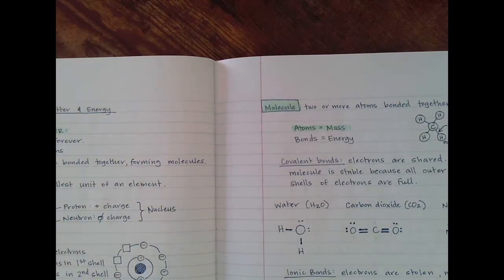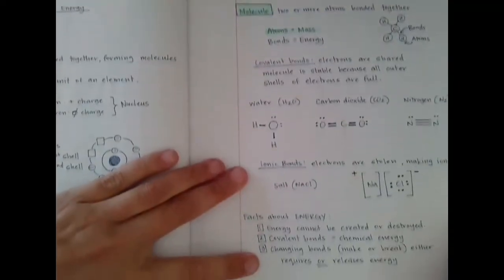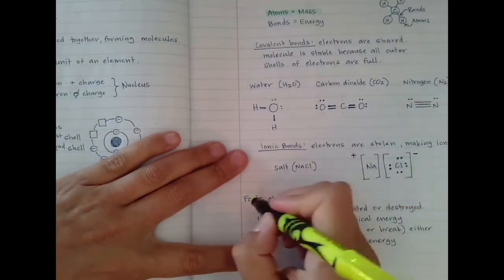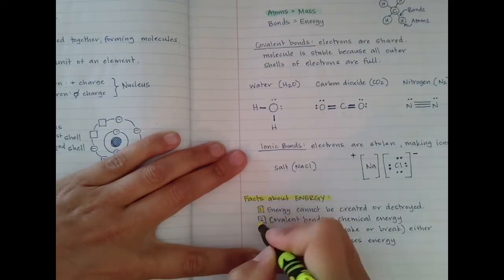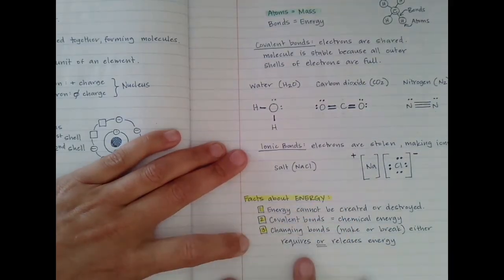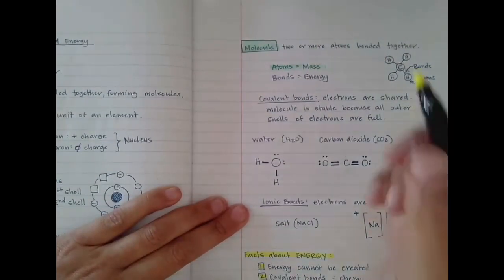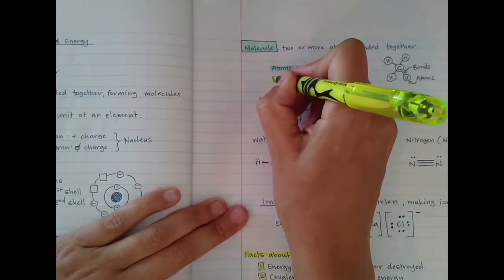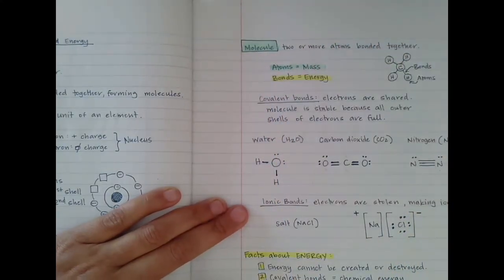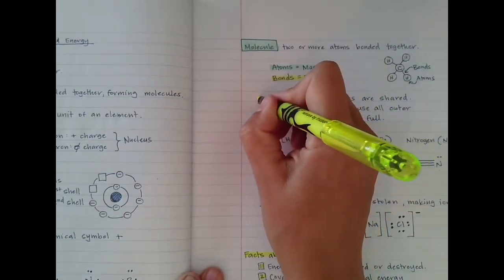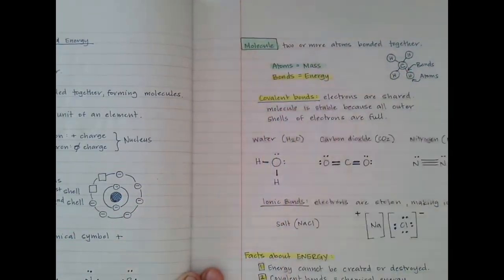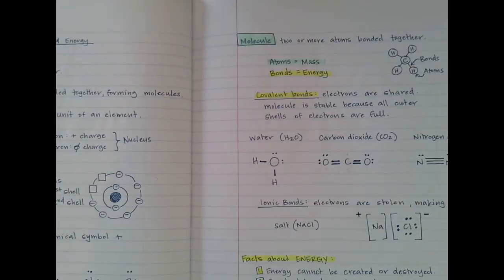My energy things I'm going to highlight in yellow just to keep those together. So first of all, I've got my facts about energy. I've got 3 facts about energy. And I've got this statement here that bonds are energy. Okay, so when I'm talking specifically about covalent bonds, I am talking about energy.